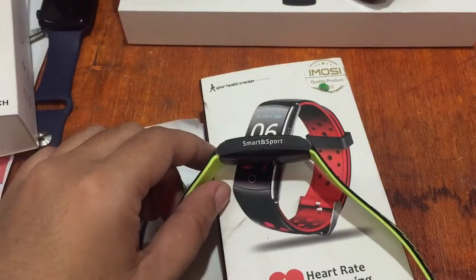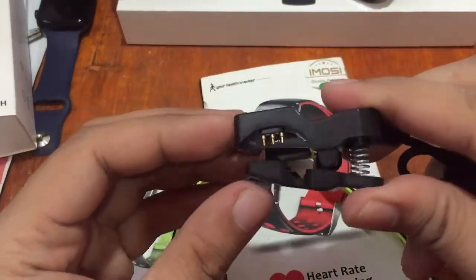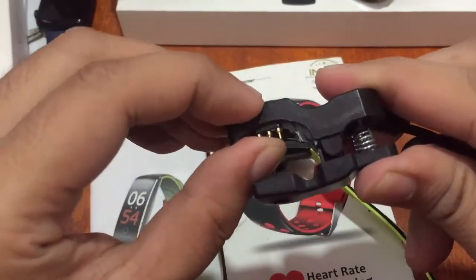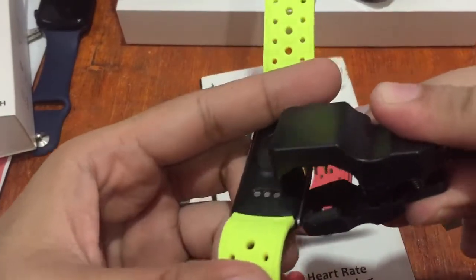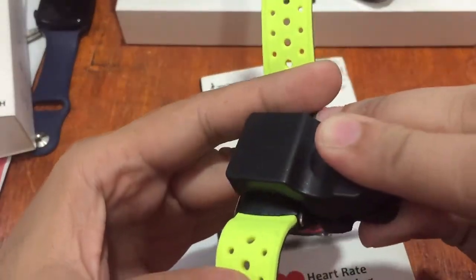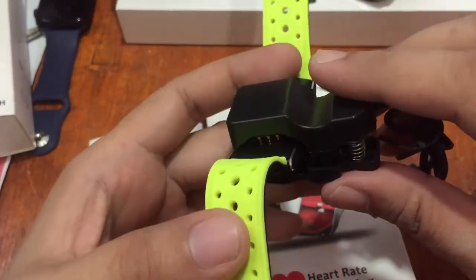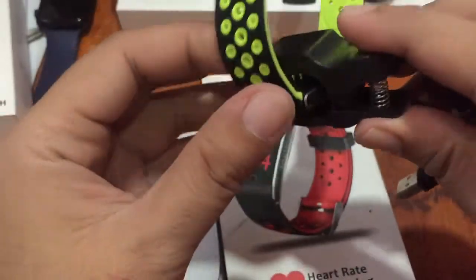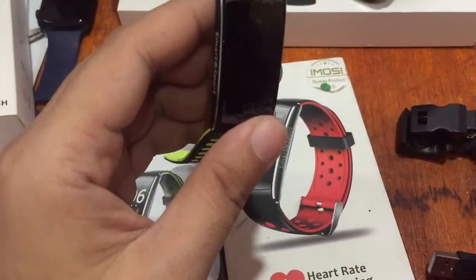For the charging cable, I think it is using a charging clip, although I'm not a fan of this one, but still it's okay. I can manage. Just clip it on like this, and that's your charging clip for the Q8 smart band.